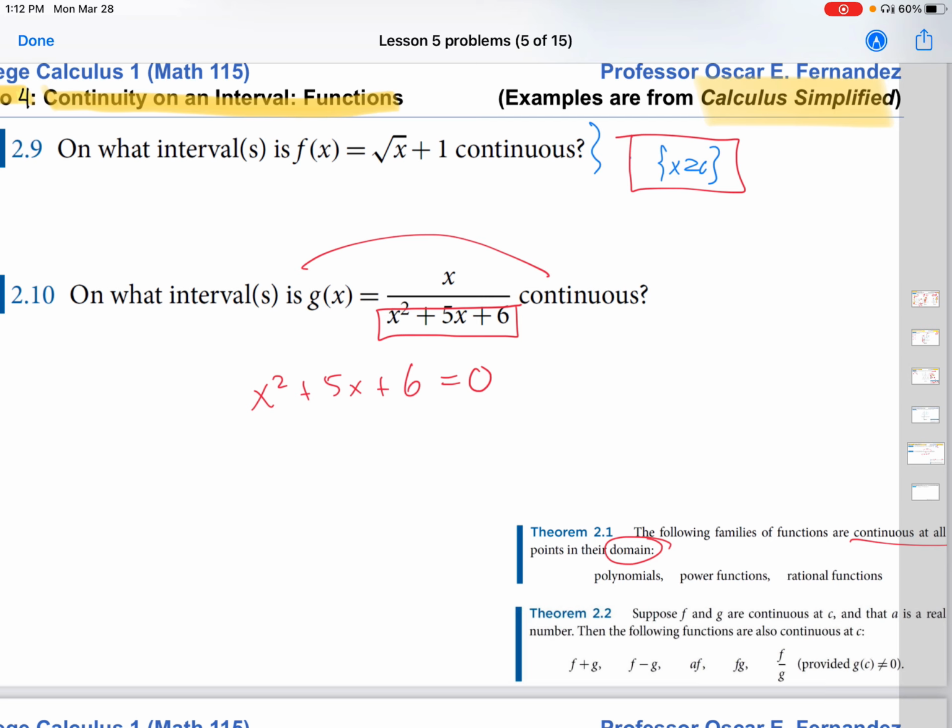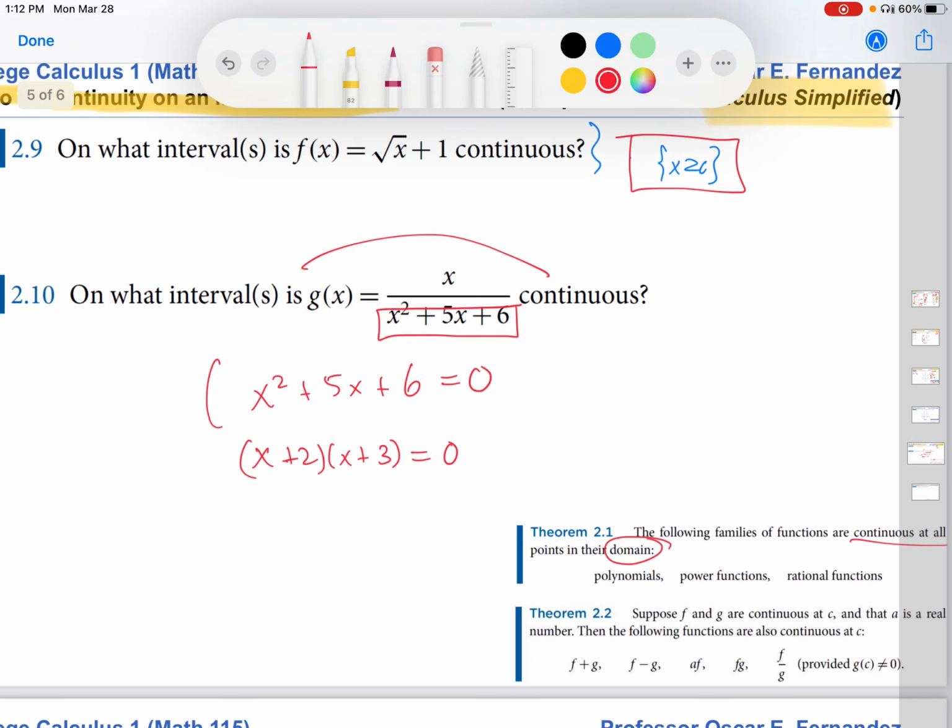for g of x. All right, so now we're back to factoring. We did some of this in the earlier videos in this series. Lots of different ways you can do this, but eventually we factor this into x plus 2 times x plus 3. And just as a quick double check, this would be x squared plus 3x plus 2x, so that's 5x, plus 6, so that's that one. So all of that works out. Great, so now we're back to solving over here, and I get x equals -2 and x equals -3. At those x values, the denominator is 0.